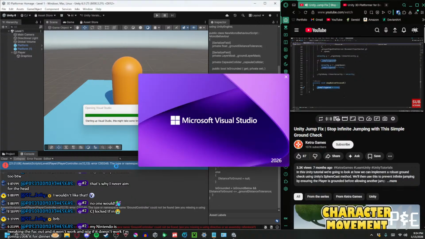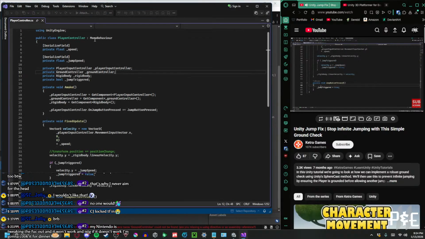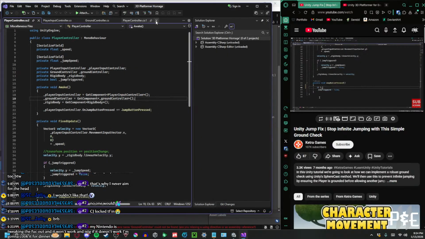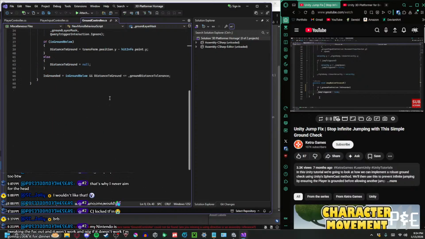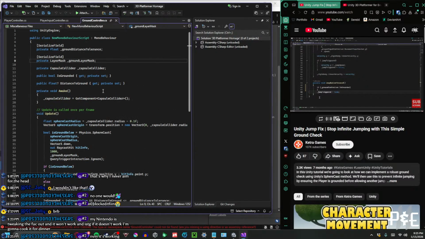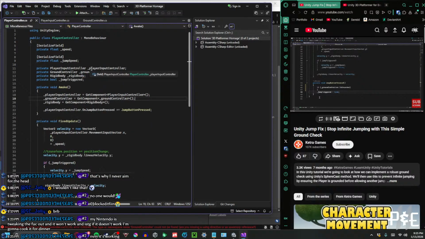We'll add a check to only trigger the jump if the player is on the ground. I don't think there's anything wrong with this script itself. Like, this method suddenly stopped working.